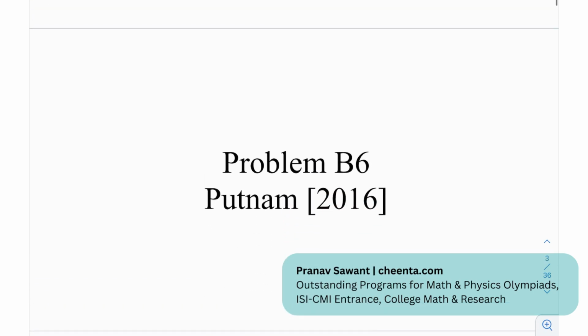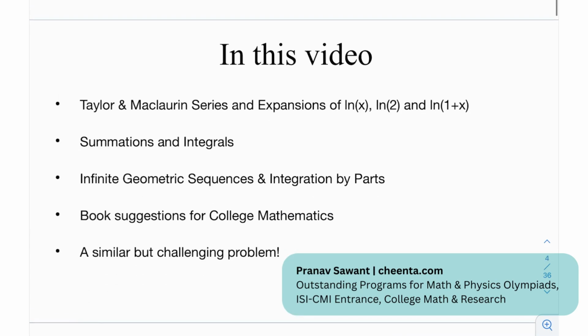This is the problem number B6 on the Putnam exam in 2016. So last problem of the day. Quite interesting actually. And in this video, you're going to be learning about Taylor and Maclaurin series, what the expansions of ln x, ln 2 and ln(1 plus x) are, summations and integrals. After that, we have infinite geometric sequences, integration by parts. And after that, we have some book sessions of college mathematics. And at the end, a similar, well, challenging problem.